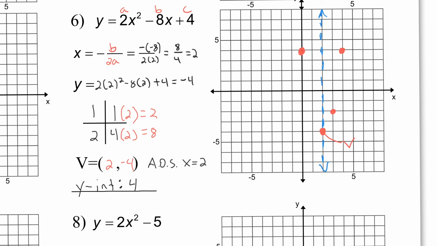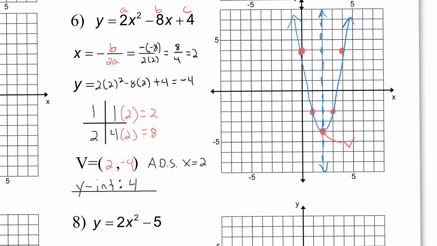Now you guys are going to reflect those points on the other side. But guess what? This one is already reflected with the y-intercept. Notice, you guys have reflections. This is 2 units away from the axis of symmetry. This point is 2 units away from the axis of symmetry. So we got that, but let's go ahead and reflect this one. This point here is 1 unit away. So on the other side, 1 unit away, you guys reflect. So we got our parabola. You guys are going to make your U shape like this. And you guys have yourself the quadratic function.